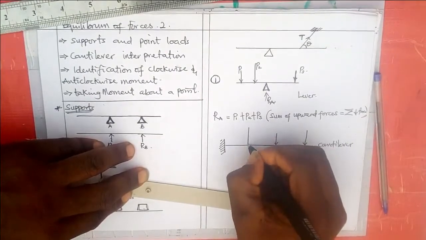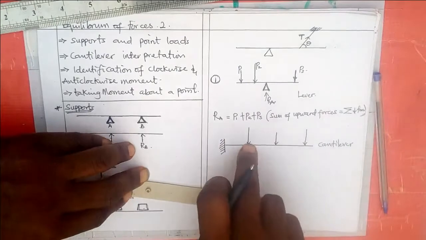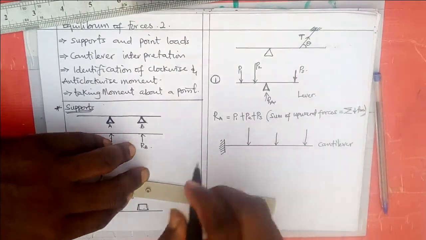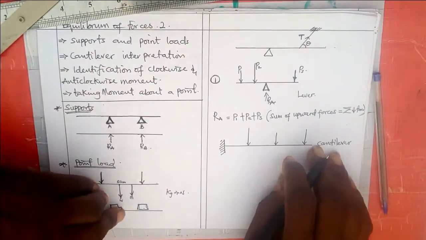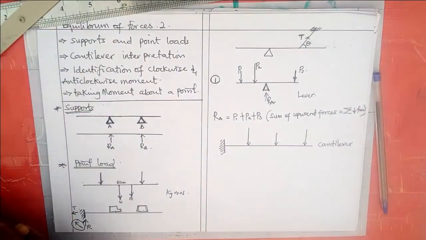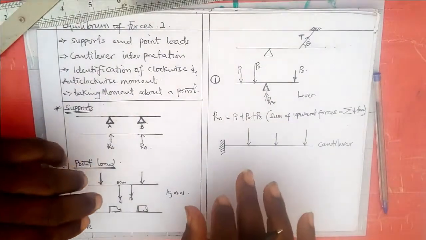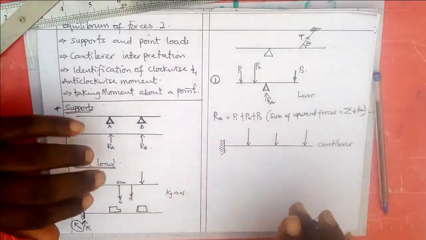Point load is what you only know for your level. We still have other types of load. We have uniformly distributed load, we have gradually increasing load, we have non-uniformly distributed load. So you don't need to worry yourself. When you are studying engineering, in your strength of materials, you come across them. But let's just do the little physics that you need to know in this.